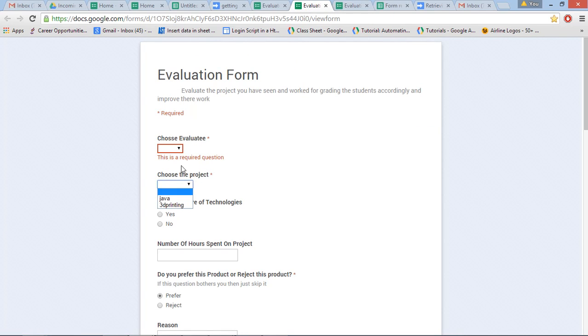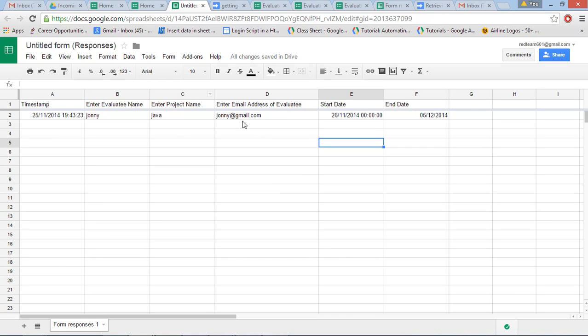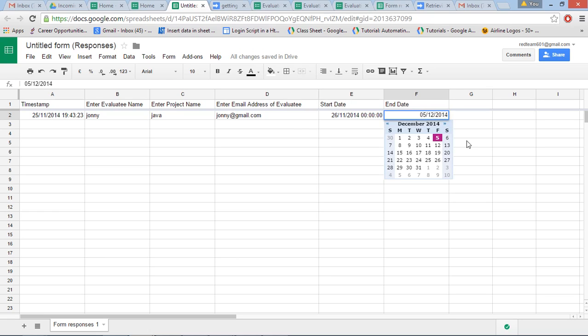After the project owner approves the evaluations done by the evaluator, the charts will be triggered automatically and sent to these email addresses. With the help of the setup event form, we can manage multiple events at a single time. Here, the end date field is used for expiration of the evaluation form. After crossing the expiry date, the form will not be seen by the evaluator and an alert message will be shown on the screen.